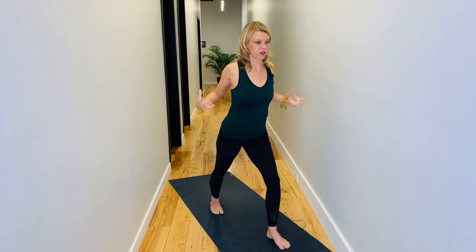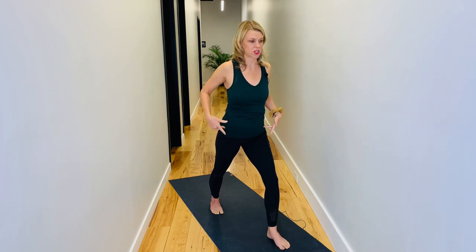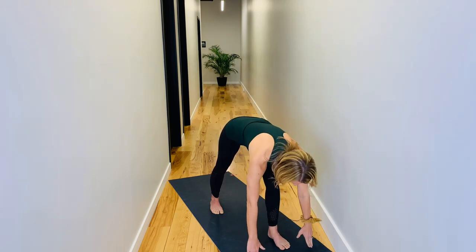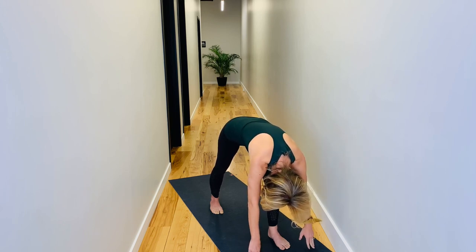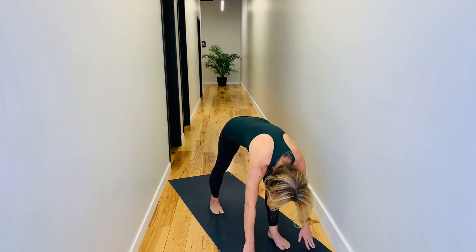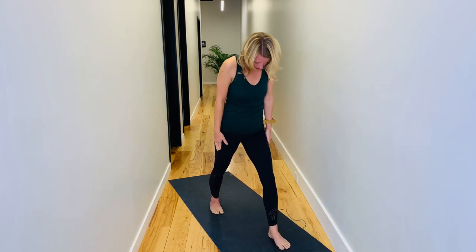Now we're going to play, we're going to explore. If you feel okay with the structure of your body, the integration of your feet and the resistance in the right direction — folding at your hips, reaching maybe for the floor, or if you have blocks feel free to use those. Let your head release. You're working the fascia in the entire back line of your body. You are still pressing down and back with your foot. Keep finding that resistance. Press through your front foot and roll it back up using your deep core.